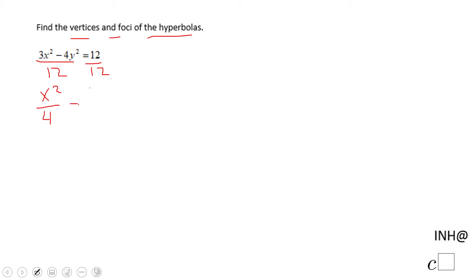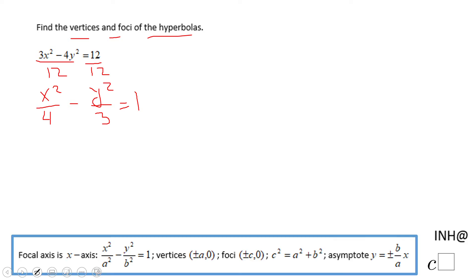This form here looks like the one down here. That's the reason we want to divide by 12. And you notice, by the way, 3 goes into 12 four times and 4 goes into 12 three times. That's the reason we have those denominators for the second equation.